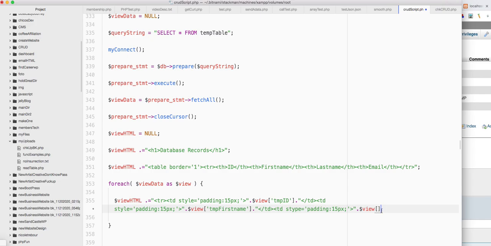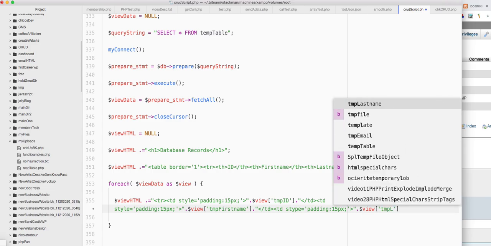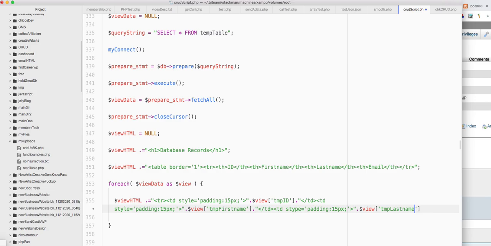This would be last name. And so we got it from here on, right? So why don't we just do this? Like that.